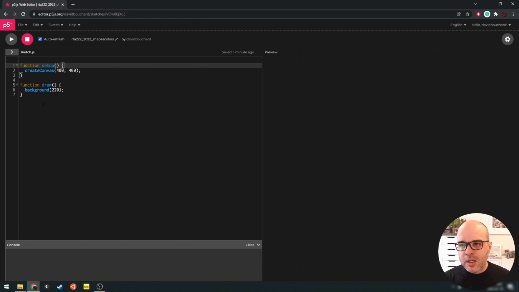So currently in our program, we have the two default sections. We have setup and draw. These are called functions in JavaScript. And we'll see down the road, we'll start to create our own functions and we'll add to this. But for now, our first few weeks, the basic programs are only going to have these default functions. And the way that these code sections are delimited is using the curly brackets. So setup begins here and ends there, and draw begins here and ends over here.